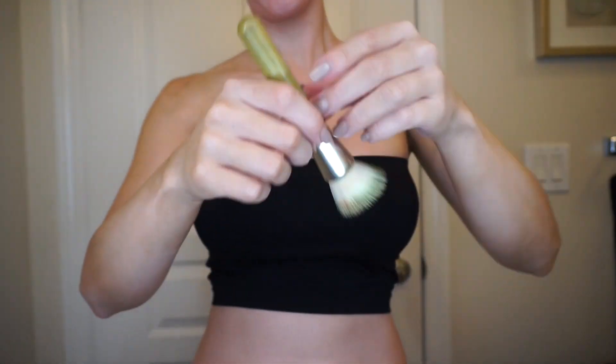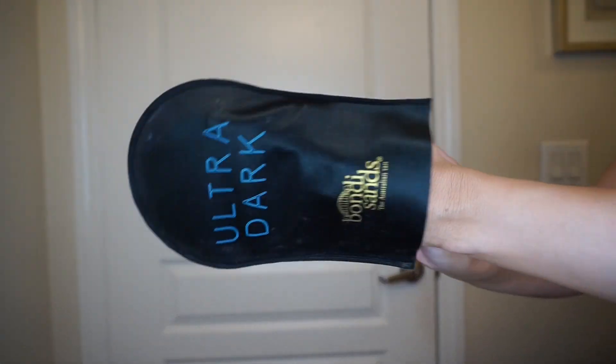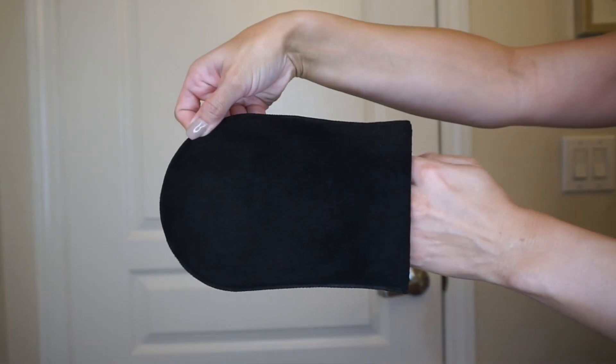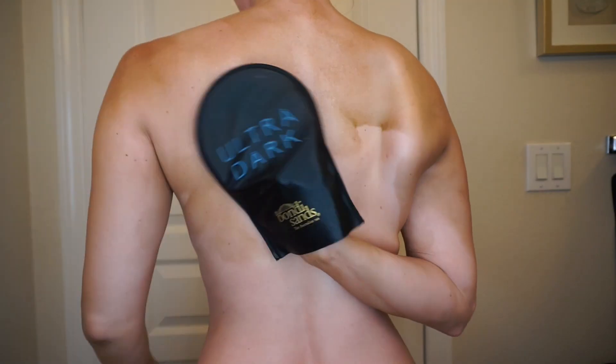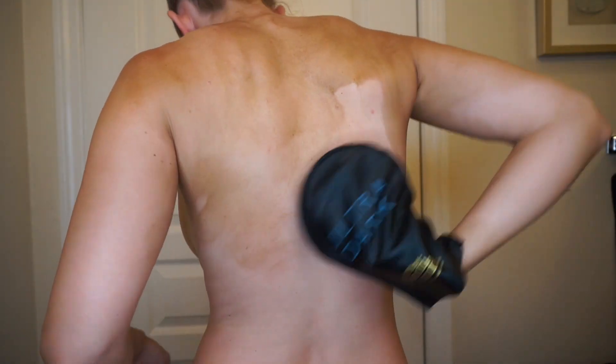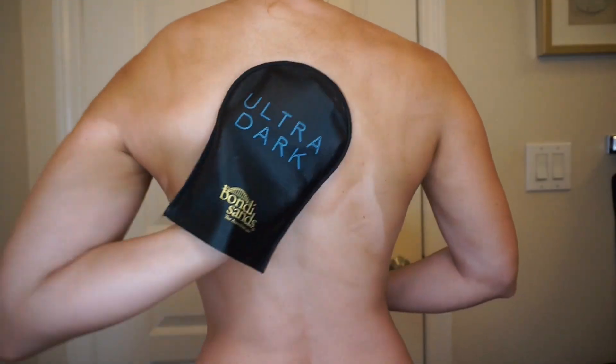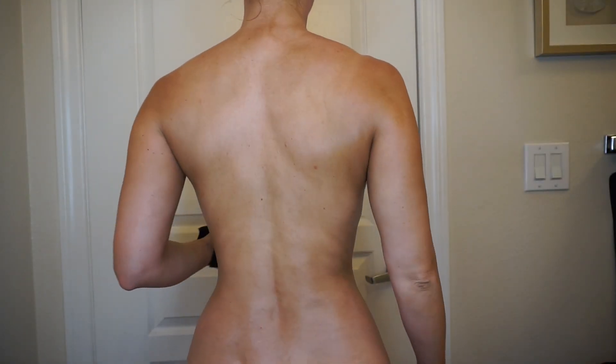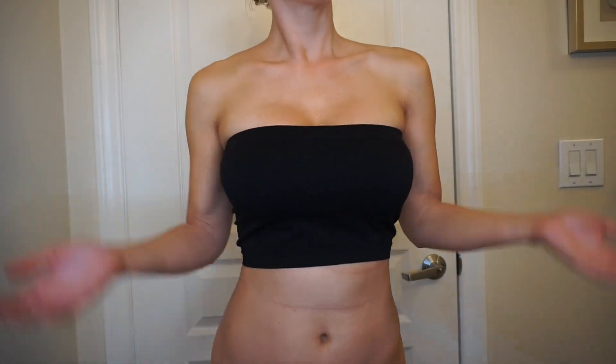I also do that on my feet, and at the very end I lightly go over my elbows and knees with whatever was left on the brush to make sure I don't have any streaks or patchiness. For those of you who have a hard time getting your back, my secret is to take the tanning mitt and flip it over — now I'm using the back of my hand to get to those hard-to-reach areas. Be patient, look in the mirror, make sure everything's blended out. If you see a little patchiness on your back, as long as the product fully saturates the entire back area you're going to be just fine — that will rinse off once you shower. That is just the colored mousse; it's to help see where the product's going.